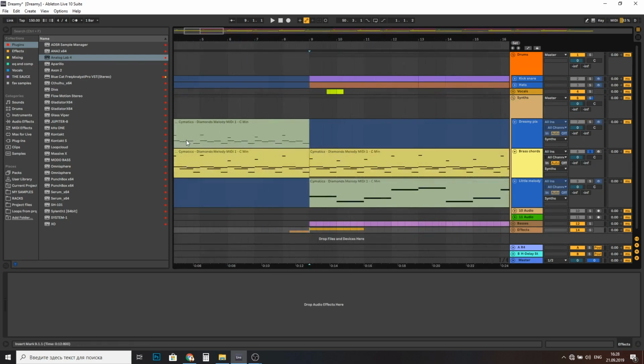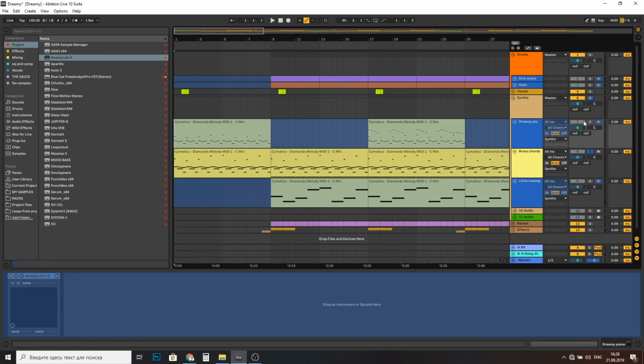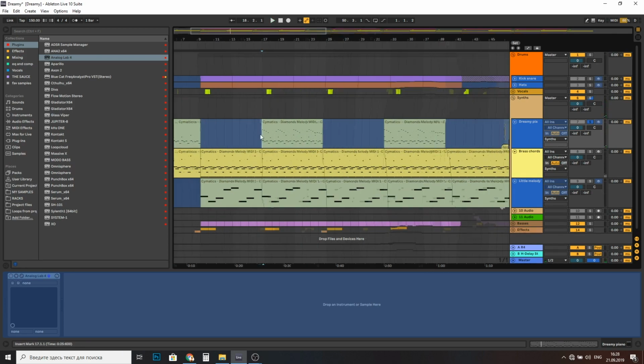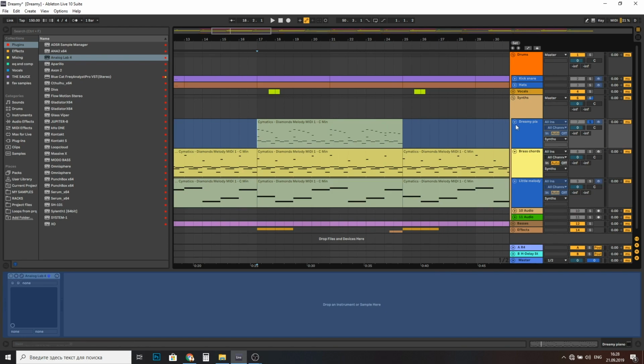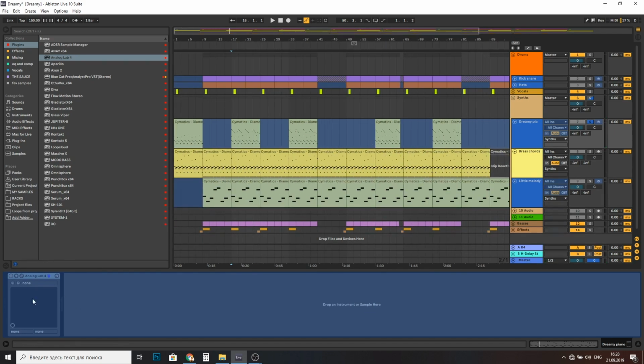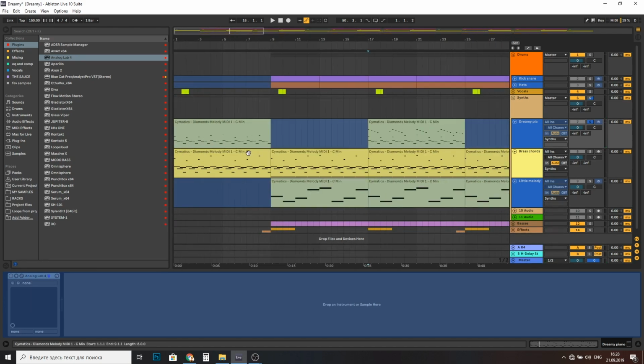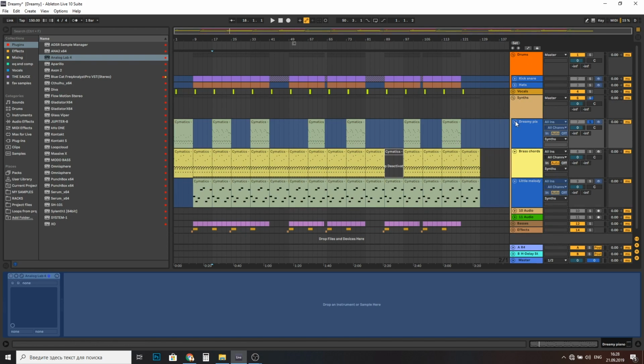Let's see more. I actually have a piano in the beginning here, which is really cool. And later in the beat, it starts playing this little melody, dun dun dun dun. It's also just Analog Lab with no processing. Check out this plugin, it's really cool because there are a ton of presets.